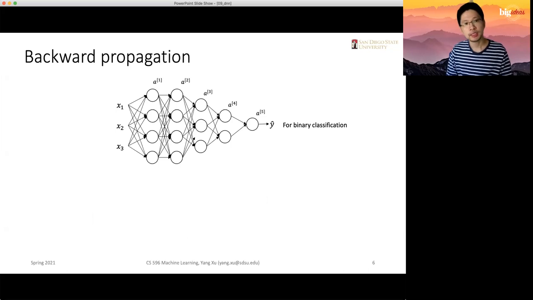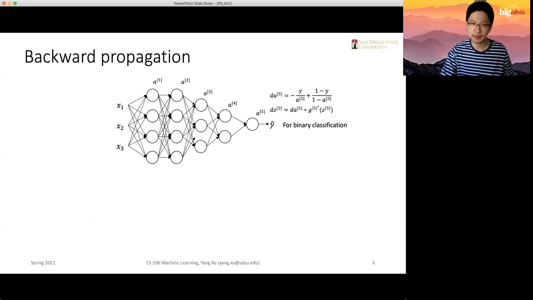In the backward propagation, or backward pass, we start from the output layer. It's determined by how we want to compute the loss or cost function. In a binary classification case, the loss function is the one we use for logistic regression.